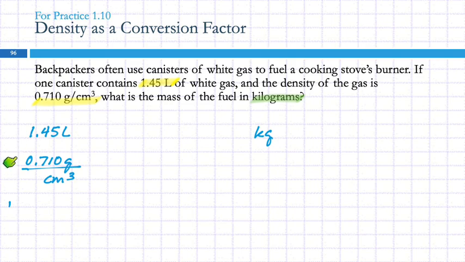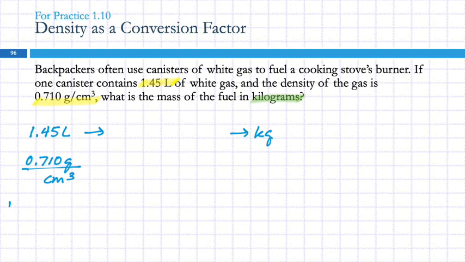Which one of these do I start with? The first one. This one is not a conversion factor. So this one's probably going to be used as a conversion factor. The only thing I can do with that one is start. So liters to something, and there's a something to kilograms.